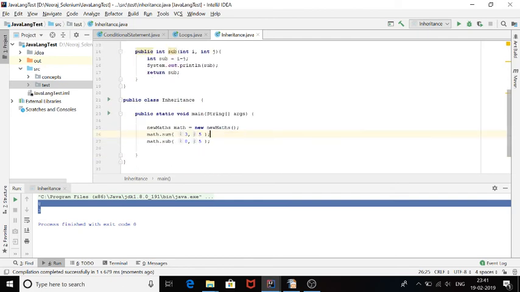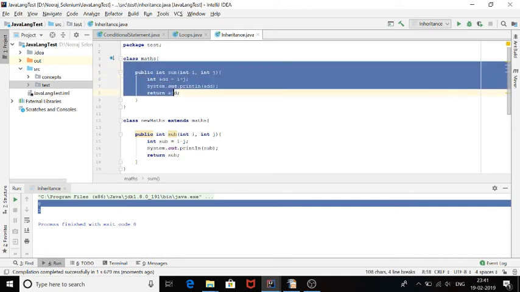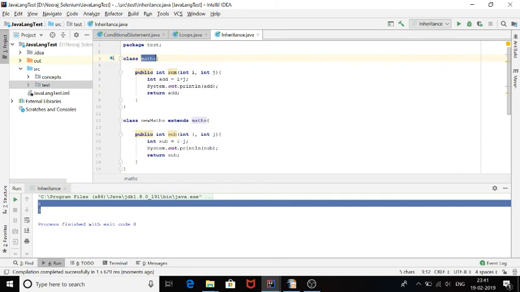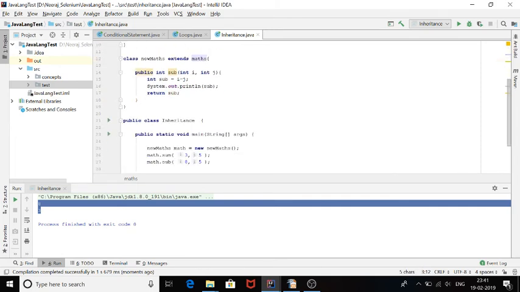By using the inheritance concept, I am able to call this function which is written in the parent class, and I'm calling it by creating the object of the child class.